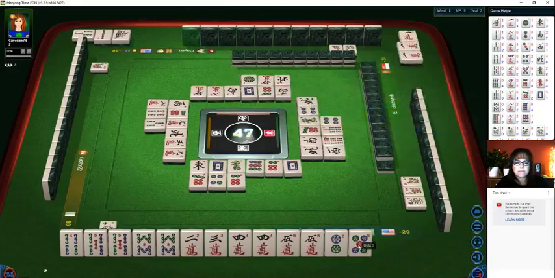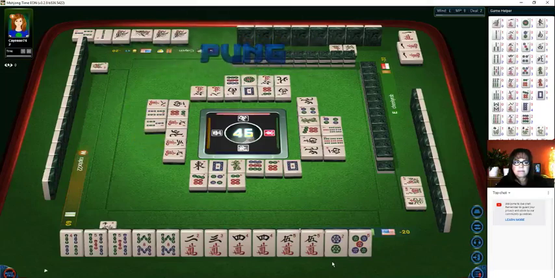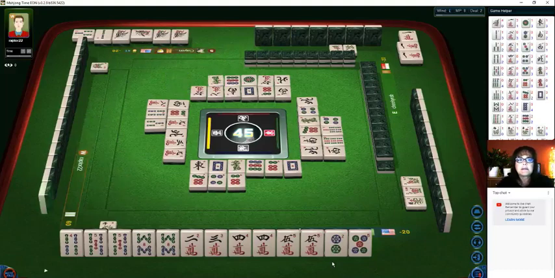Four dots. Nine dots. One bamboo. Pung. Pung and a chow in bams. Green dragon. Oh, that's not a good sign. Three characters. We are not going to chow.